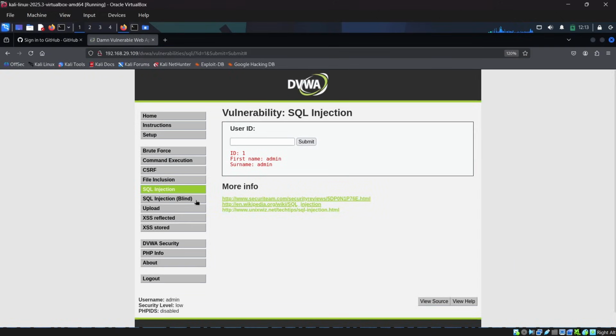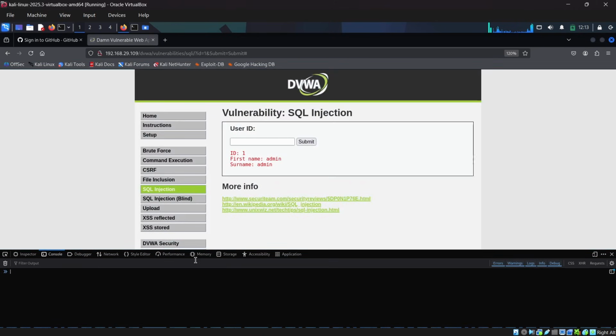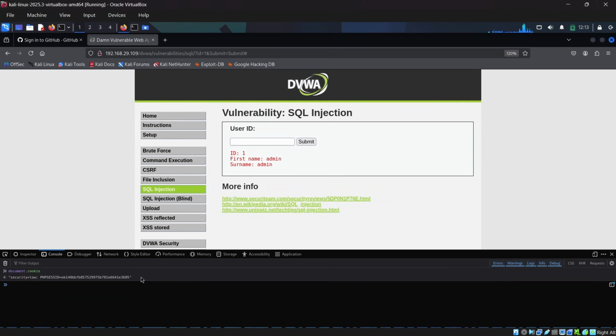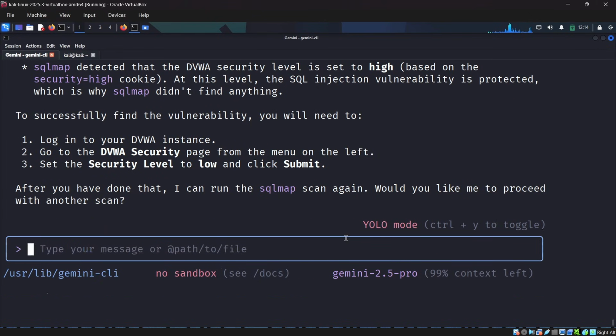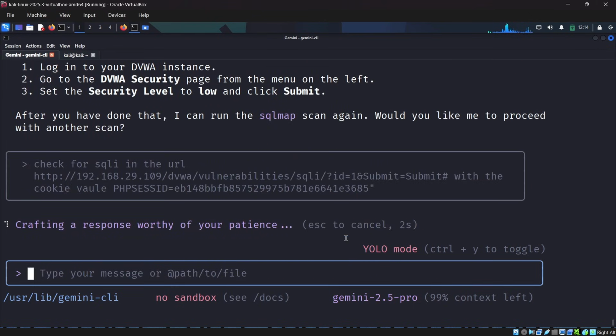So let me try to inspect and get the cookie value from here in the console with document.cookie. Here it is, the cookie value. I'm just pasting only the PHP session. Pressing enter. Let's see what happens.